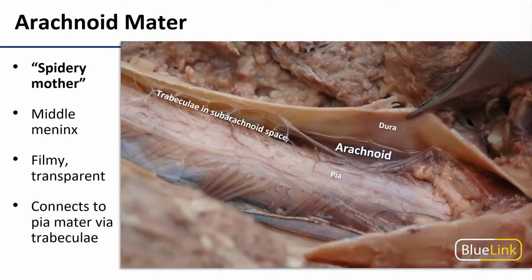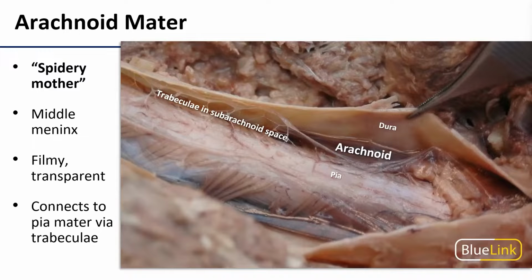We're going to move deep next to the arachnoid mater, or the spidery mother. All right, this middle meninx looks completely different to the dura. Where the dura is thick and opaque, the arachnoid is very thin and filmy. I always think it looks kind of like plastic cling wrap. It kind of acts that way in the lab too.